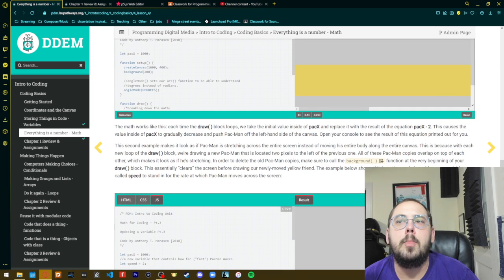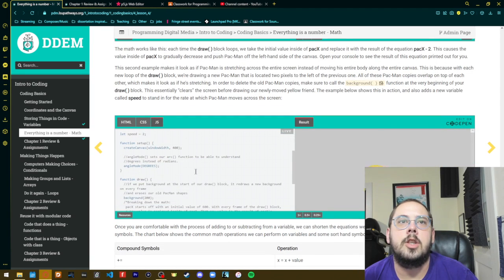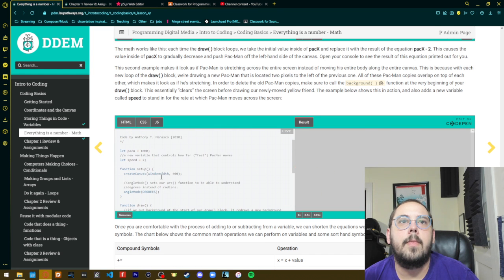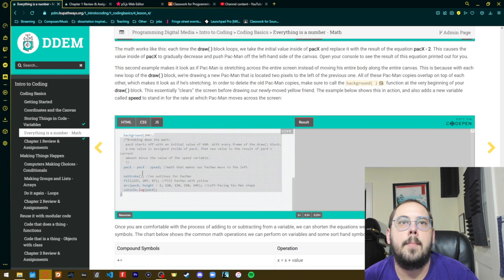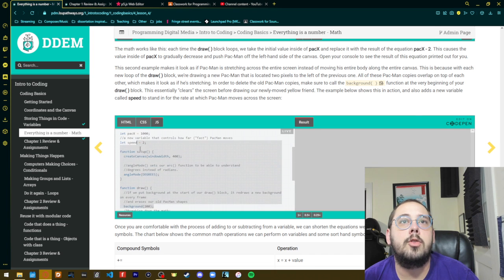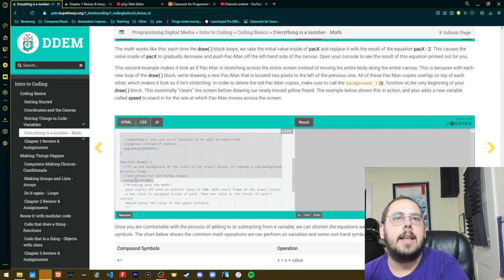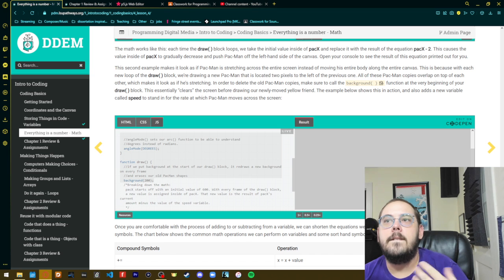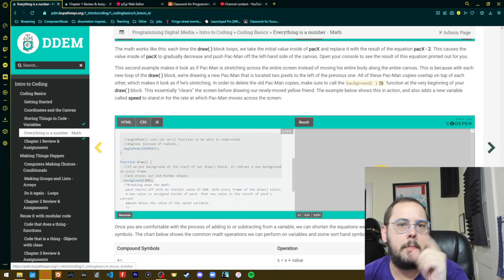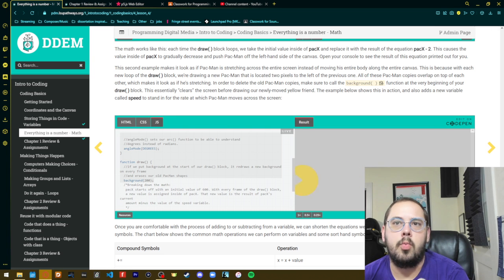But we can loop these values over, and again, just to get the Pac-Man moving, by drawing the background, which is highlighted. You can see that it is now being drawn every time in the draw function, and the Pac-Man moves, and we just see that shape moving. That was what was happening earlier when I moved the shapes around before. We're just redrawing the background over the old frame.